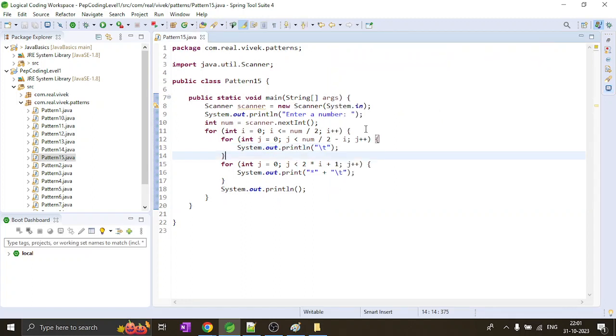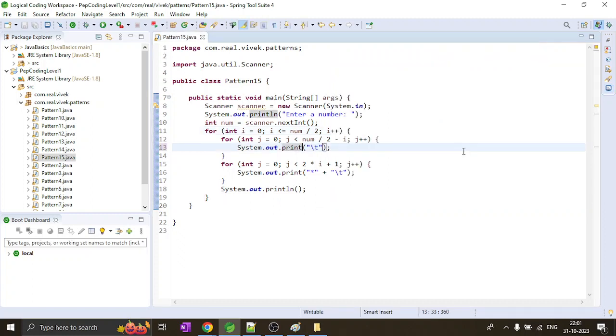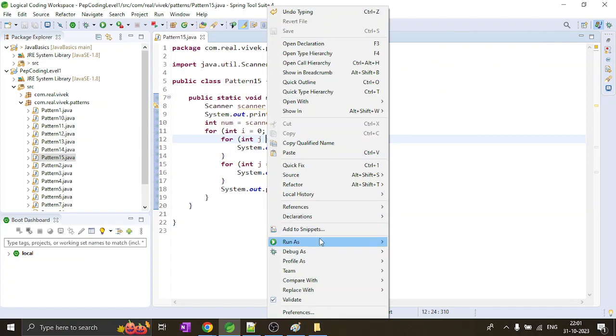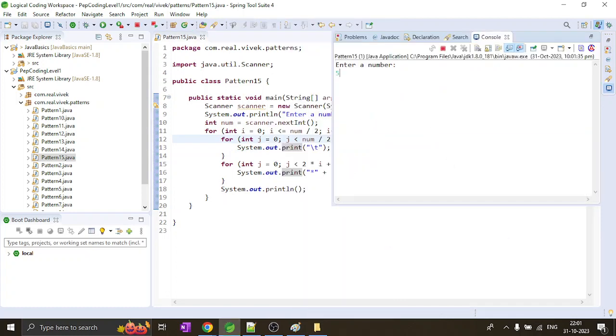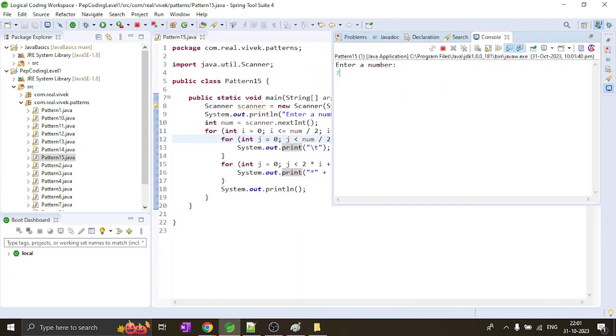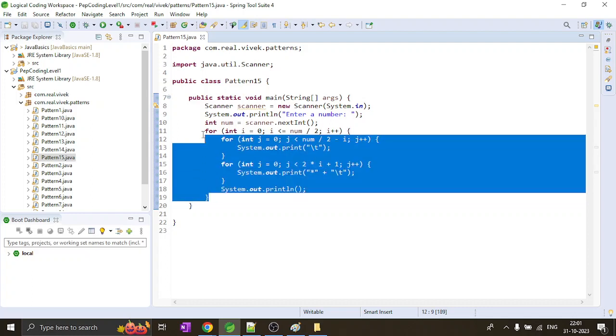We have not got the desired output. This is the desired one, but okay. So this is the upper part. We have to input 4, right? We have to input an odd number, not 4. This is for 4, 5, and let me have another for 4. Yep. Right. And now we can focus on the other part.